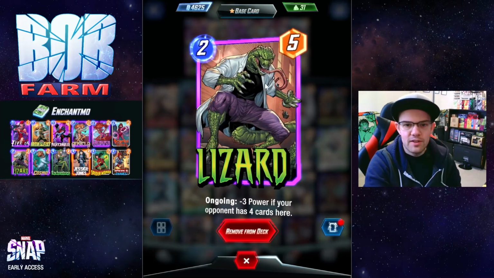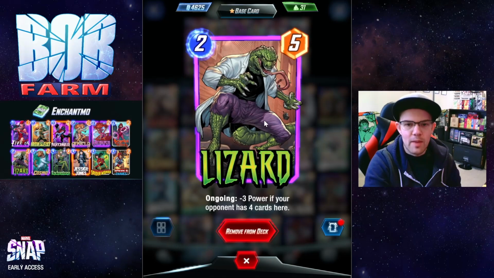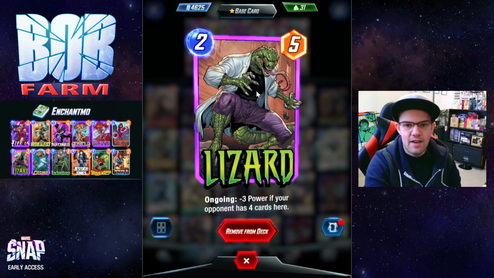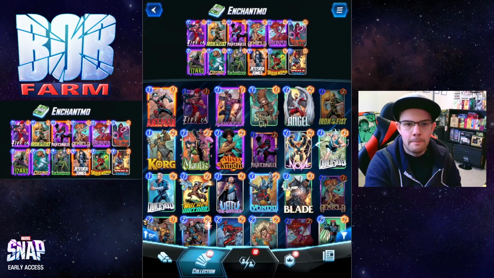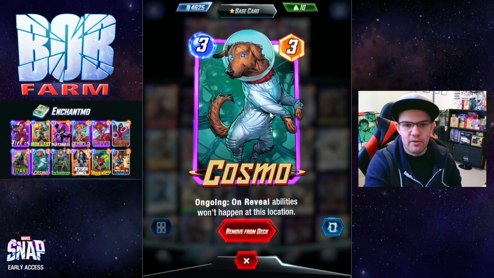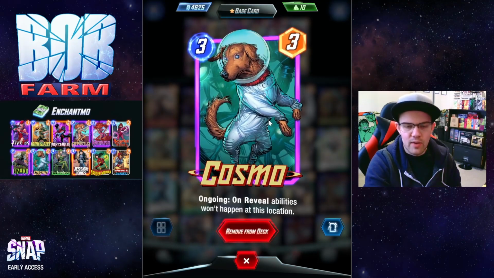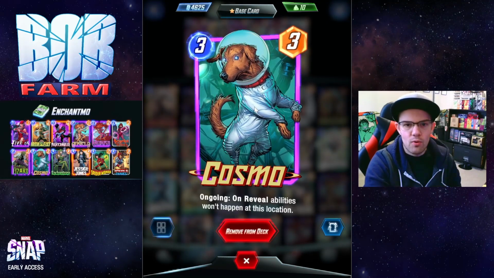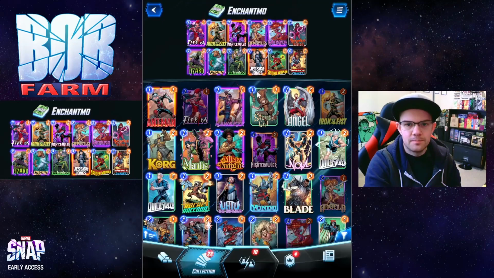We then have Lizard, who's just, again, good power for its energy cost. It has a drawback, but the Elektra and our Enchantress can actually prevent the negative effect from this. Cosmo is just another great disruptive tool. On reveal abilities won't happen at this location. Great way to shut down Odin decks or locations where you don't want to be.